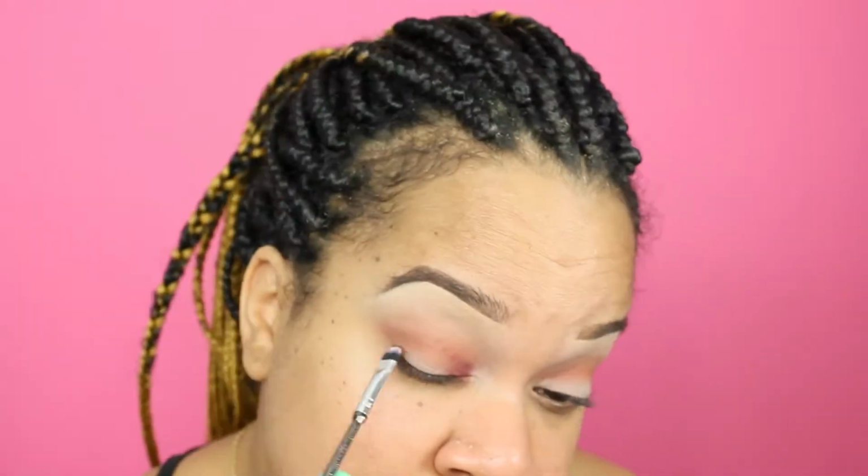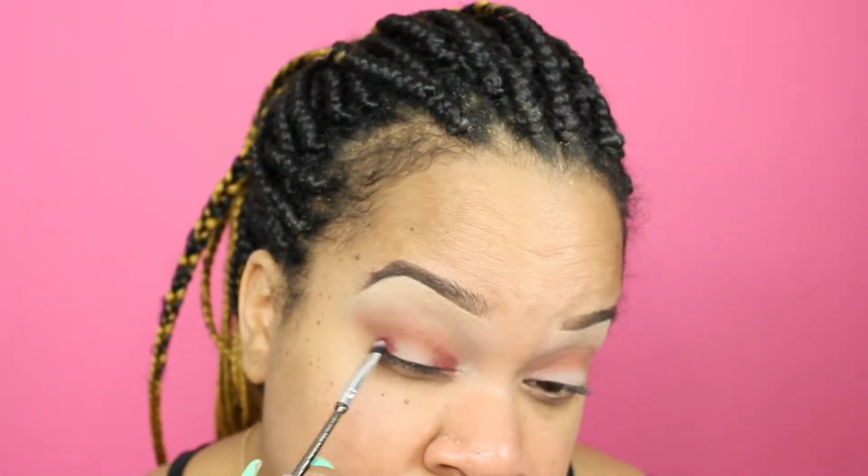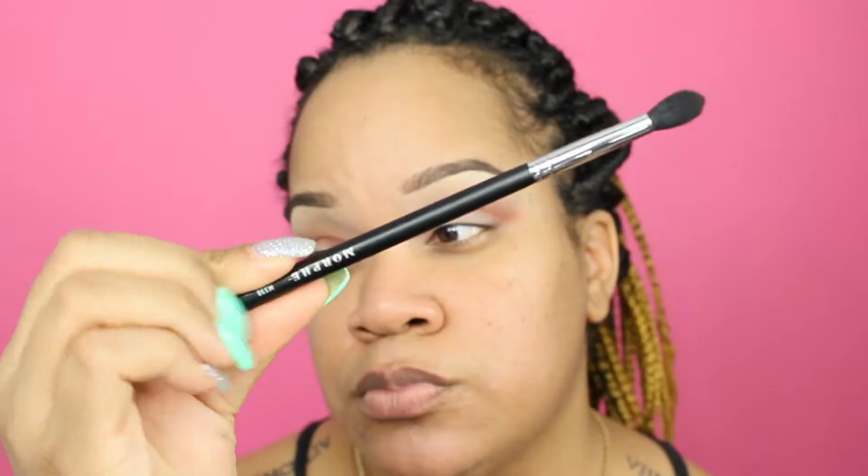Next, I'm going to go a shade even darker, gravitating towards a wine shade. I love that shade. And I'm using, this doesn't have a name, but the brush, it's a shader brush, and it's so cute. I love it. It resembles, or I think it's supposed to mimic, Harry Potter theme brushes.